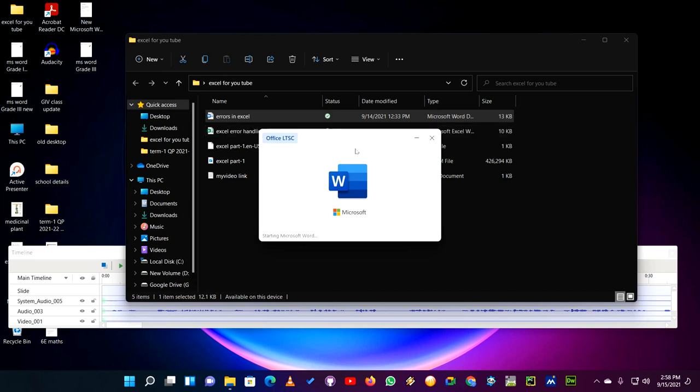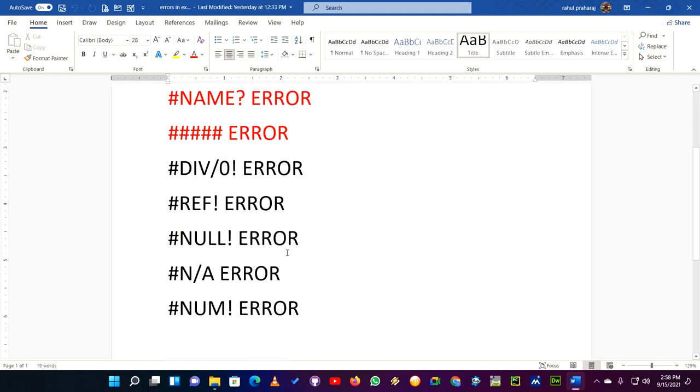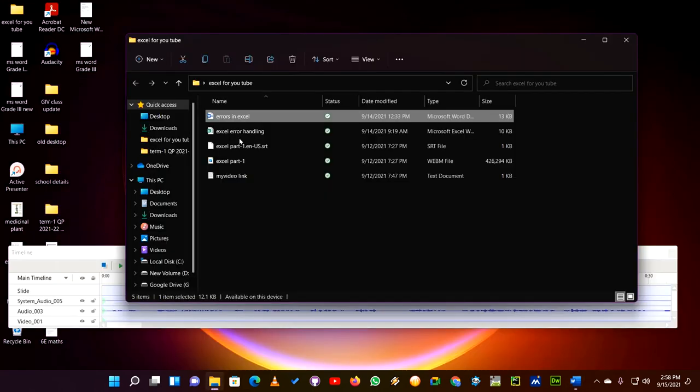Today we are going to see some more errors that can occur in Excel: the null error, reference error, not applicable error and num error. So we are going to cover these five errors today: divide by zero error, reference error, null error, not applicable error and num error. So let's start.